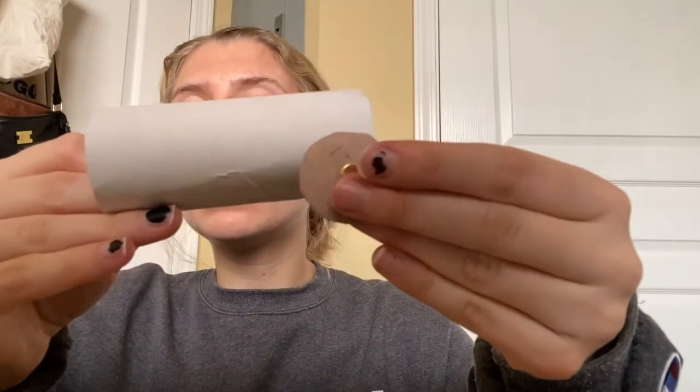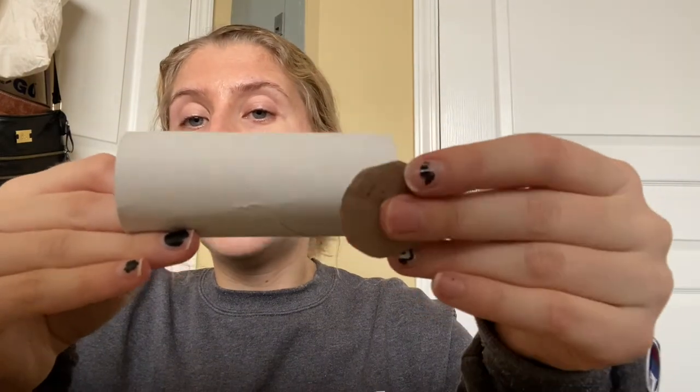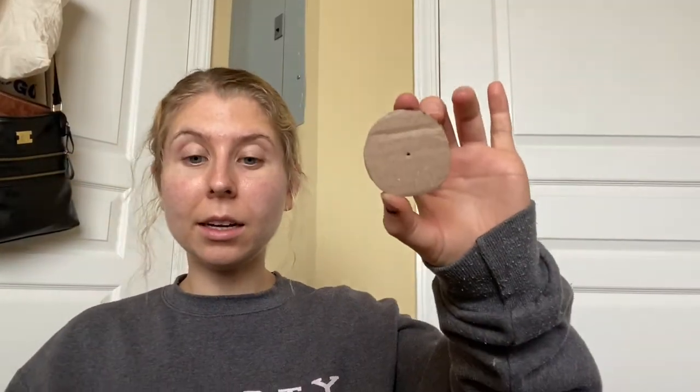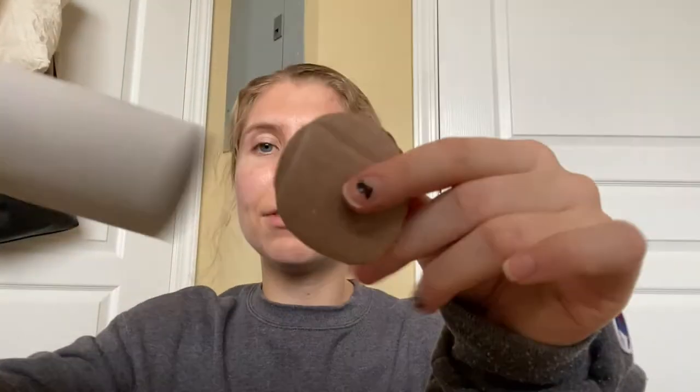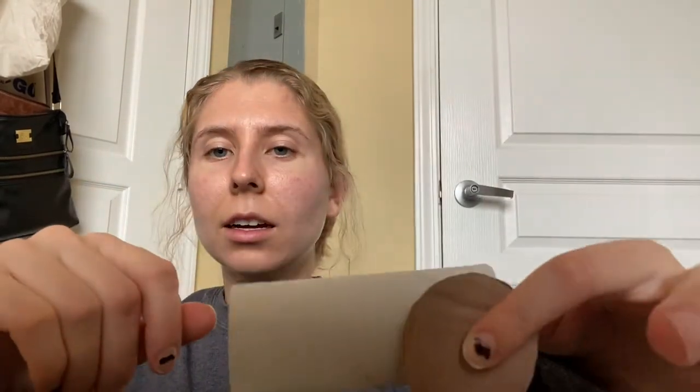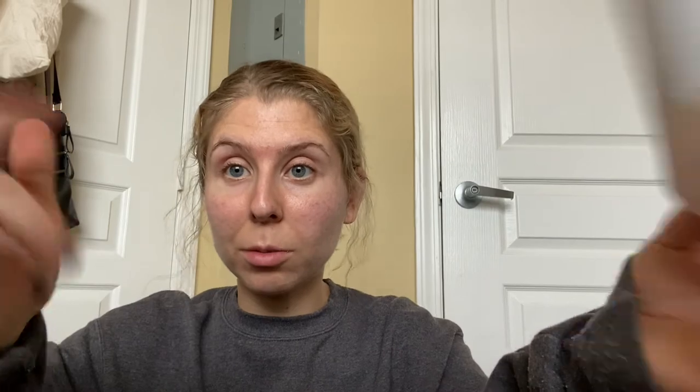I want the wheel on the side, but now I'm looking at it and wondering — is my wheel tall enough to lift my car off the ground? I need to figure out if this is the appropriate height. So I'm going back to make bigger wheels. This time I made them about an inch and a half in diameter — a lot bigger than the original. If I put it on the side now, the car is off the ground, so I think this is the best bet. I'll make three more and attach all of them.